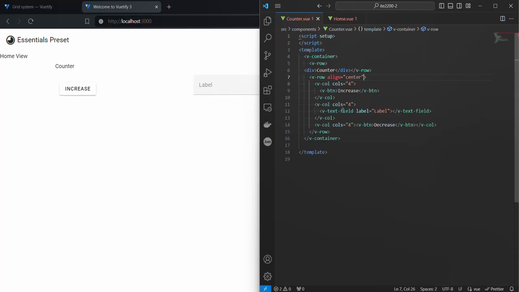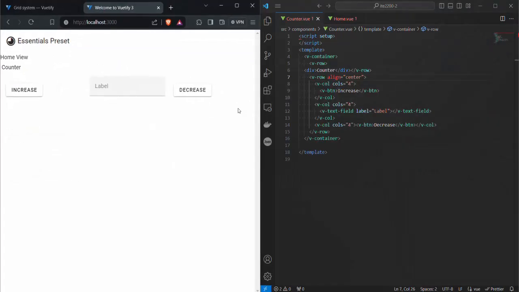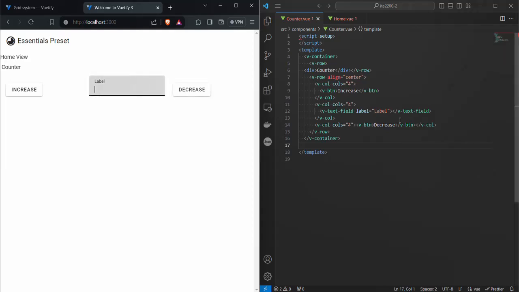Now, what we need to do here, right, is that whenever the person hits increase or decrease... In fact, this shouldn't be a label. This here shouldn't be a label, right?